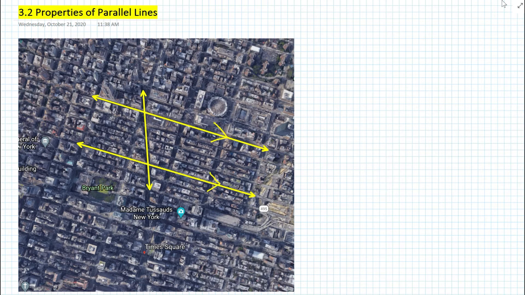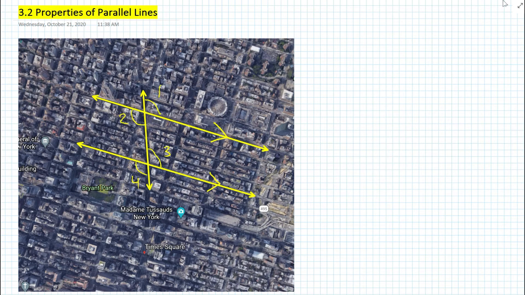So which of the angles should be congruent here? Well, if you, for example, take this angle here and this angle, they're vertical angles and they're congruent. Or if you take this angle here — let's name them — that's angle 1 and 2. Let's call this angle 3, so we also know that angle 2 and 3 are congruent. And angle 4 is congruent, therefore angle 2 and 4 must be congruent. So here we have an idea on which angles are congruent and which other angles are supplementary. But let's first establish the names and then we'll come up with the properties and theorems that justify these properties.